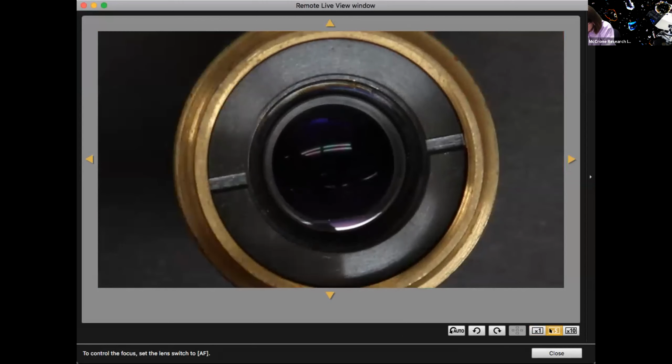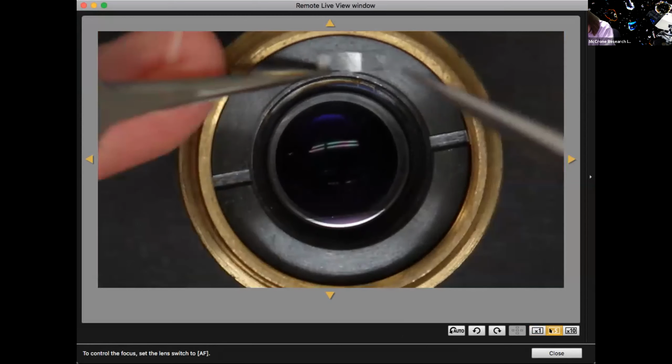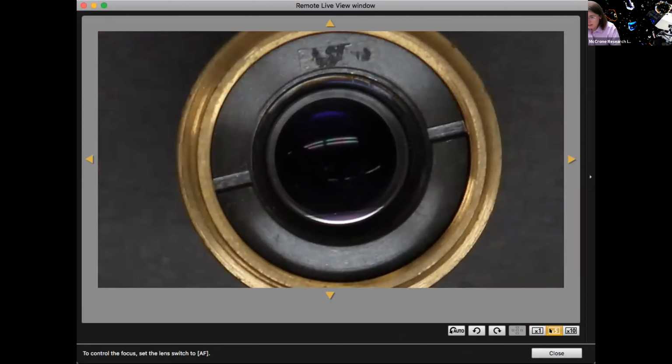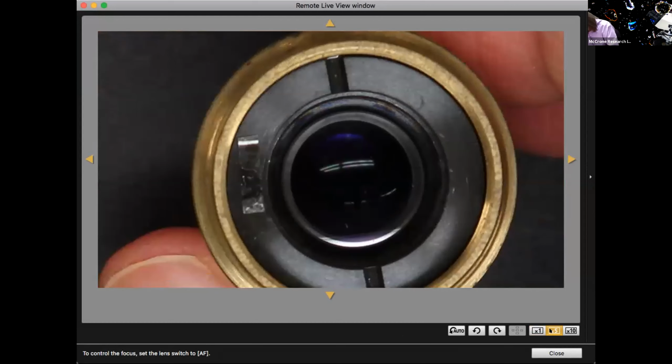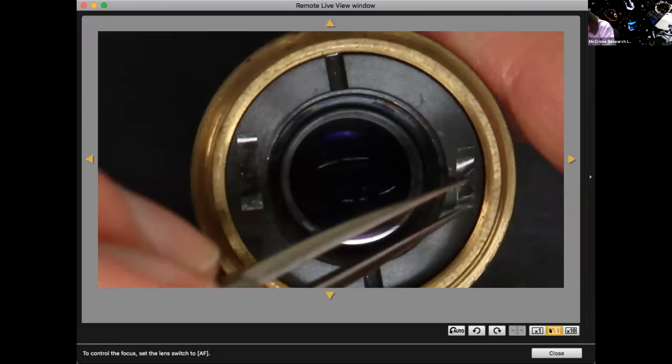Oops, let's see if we can grab a better hold of that. So one small piece of tape here, and let me get a second strip of tape. And we'll apply that to the other side.